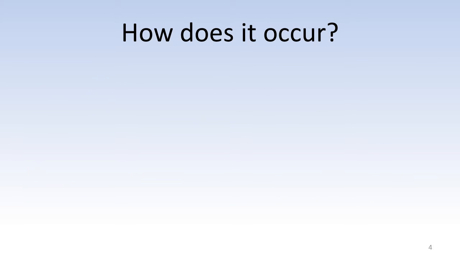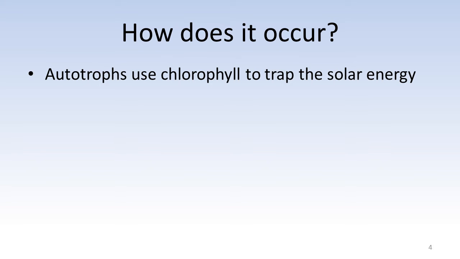How does this process occur? For photosynthesis to occur, we need chlorophyll. This is present in the chloroplasts of autotrophs, such as plants and algae. The chlorophyll will trap the light energy. It then uses that energy to react carbon dioxide with water to make sugars.